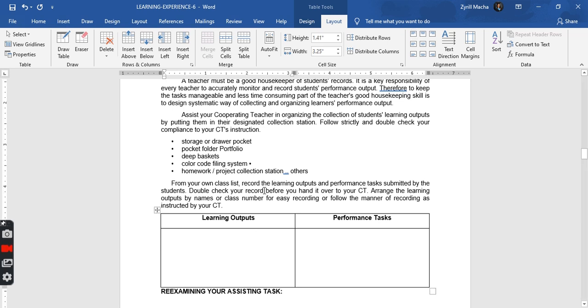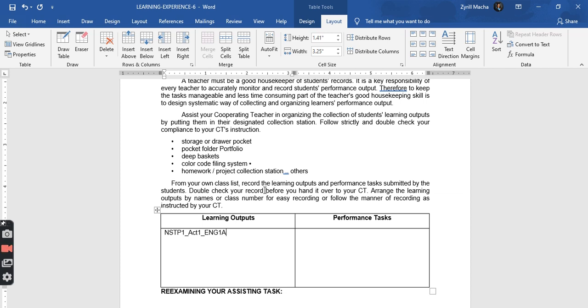So, for example, like what I ask my NSTP class to do. For their learning output, this is an activity, let's say activity number 1. So, this is what I am doing with my NSTP class. So, just the names or class number. You just put it there. So, for example, NSTP 1, Act 1, English 1A.